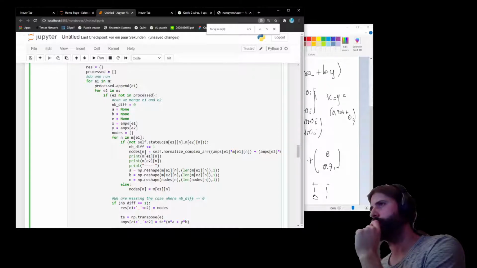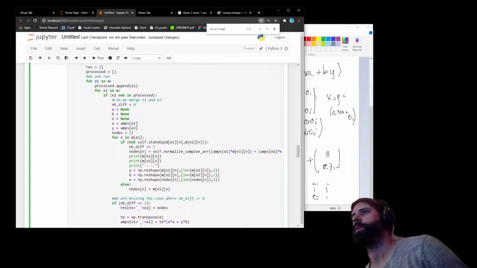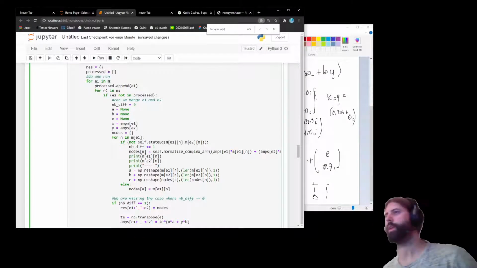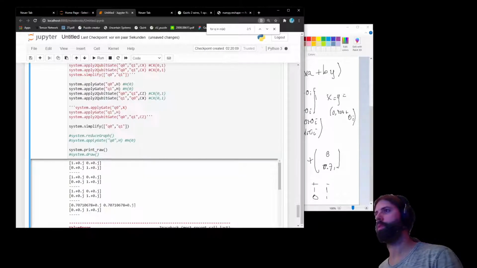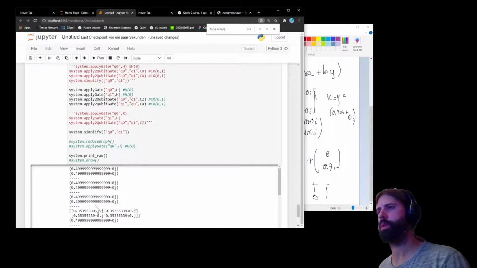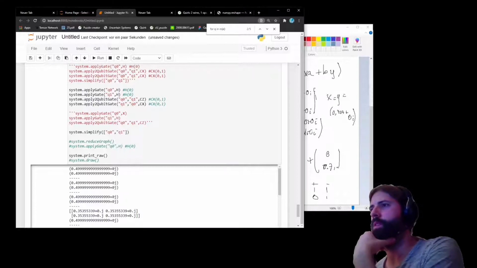Oh, I think the problem is with the amplitudes, is it? I think these amplitudes need to be reshaped. Yeah, that's the problem here. Okay, that the result of this is not what we want.